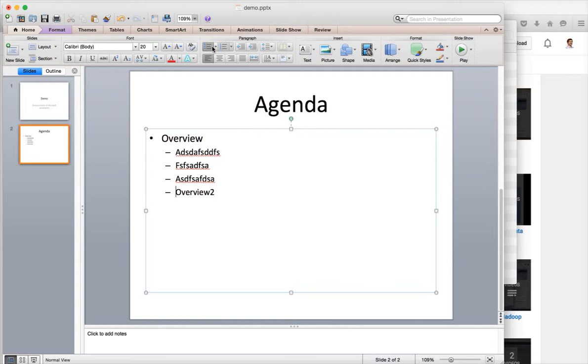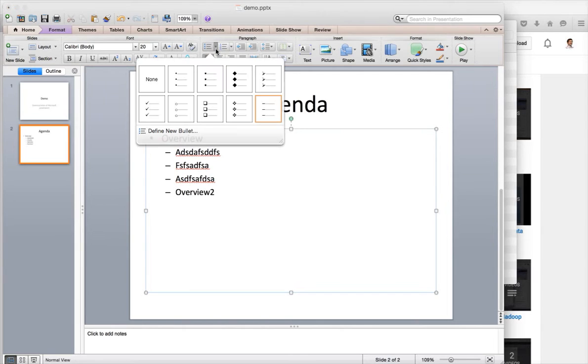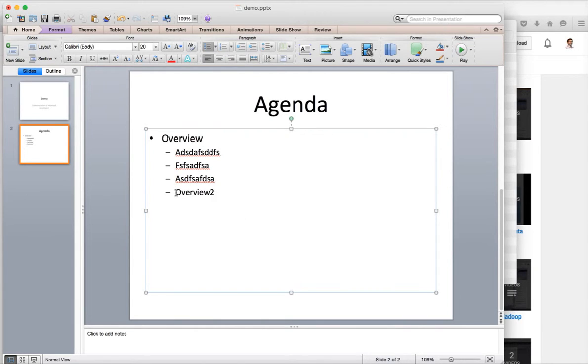line, and after these change font sizes, you have the bullets. Okay, if you want to change the icon, you can expand this one and you can change it. But more than that, we want to get this as a main section as an overview. So for that, you have to use these two icons, which are called indentation.